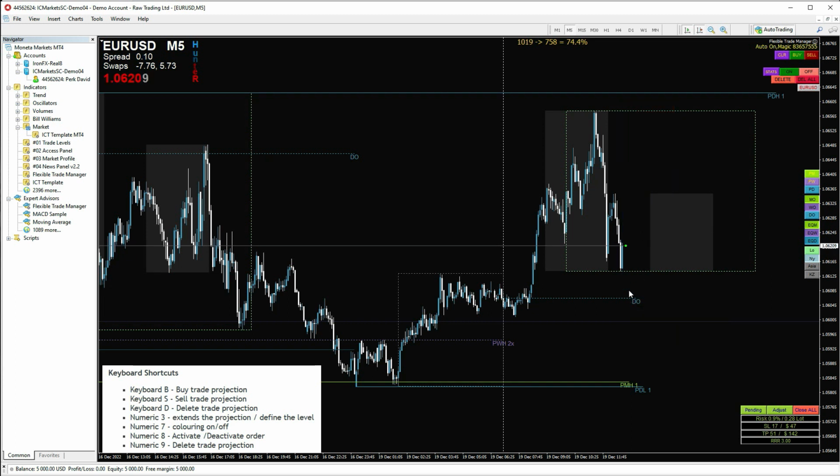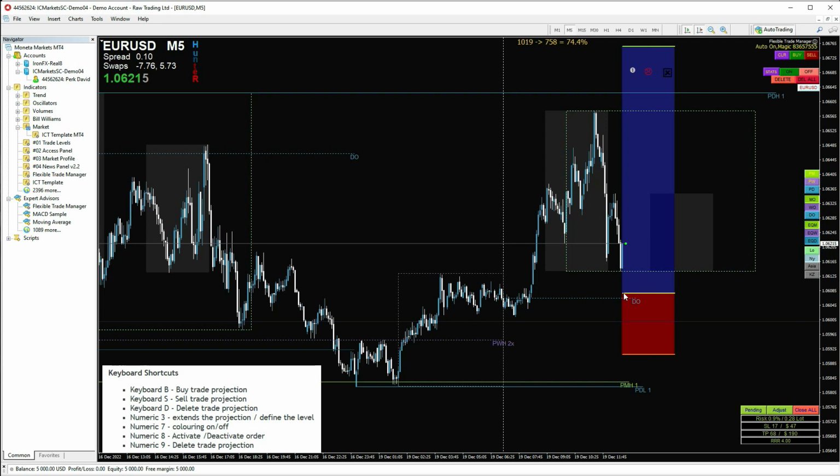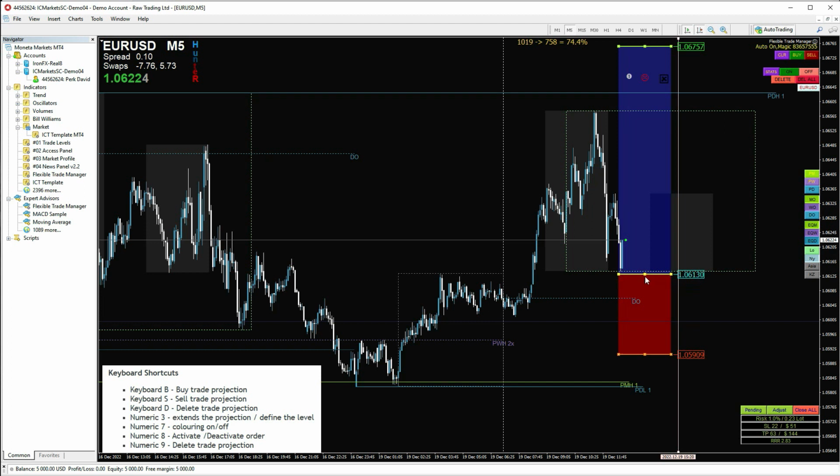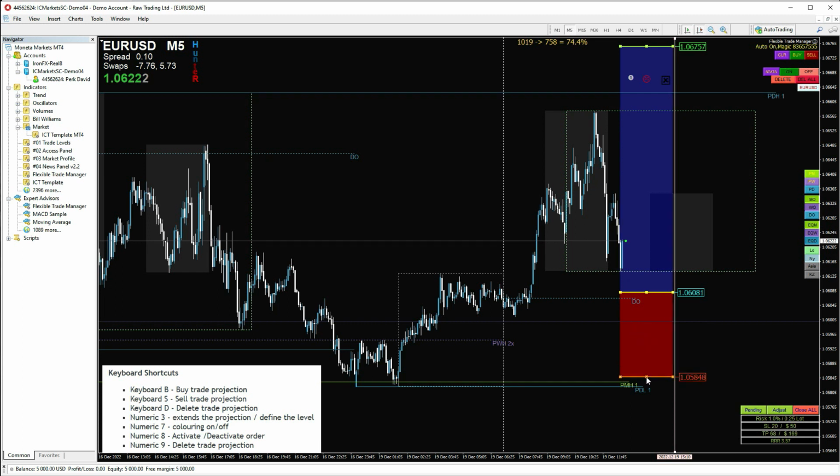Now, if I want to edit a trade, let me bring the buy trade again. So for example, here, it doesn't matter the price action right now. That's just for the purpose of the explanation. So B here, and what I can do is simply edit my entry by dragging and dropping it like this, right? What I can do with the stop loss, I can drag and drop where I want to have my stop loss, and same with this here, right?